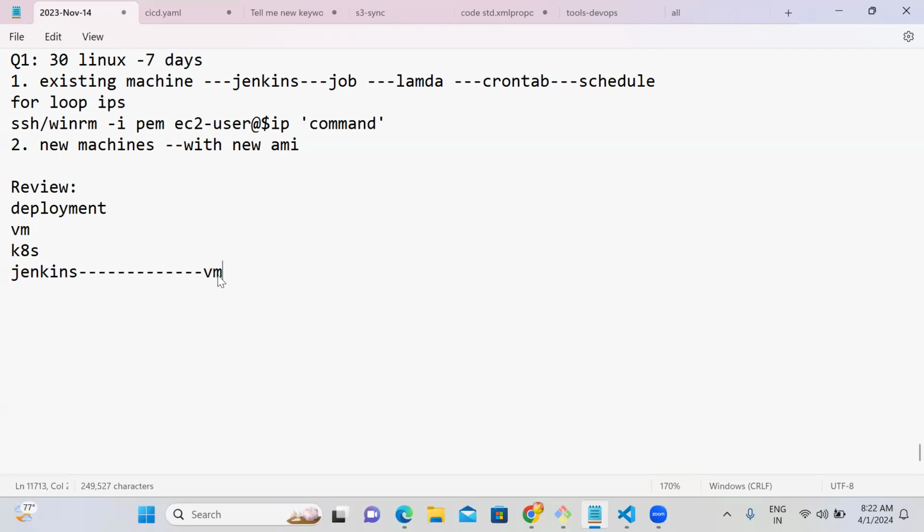For VM, the approach we did was Tomcat, and also Apache. With one we took Java, another was static code. For Java, I was giving keywords like Spring Boot: no war file, no Tomcat, it's inbuilt. You get a jar and need only Java.